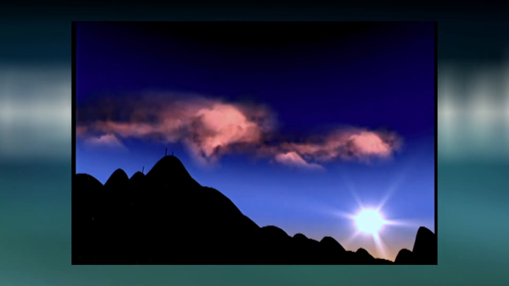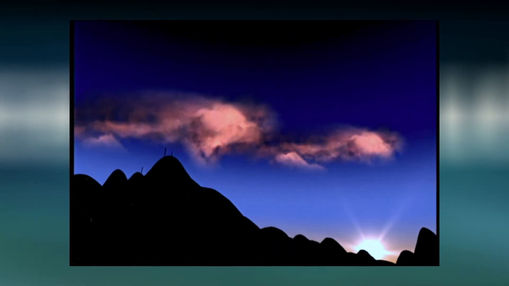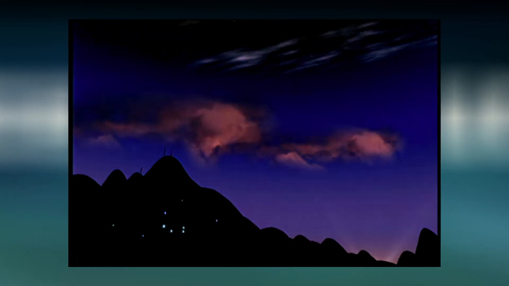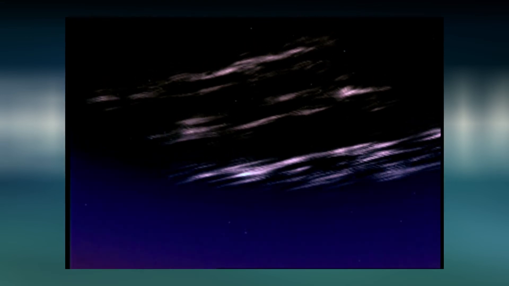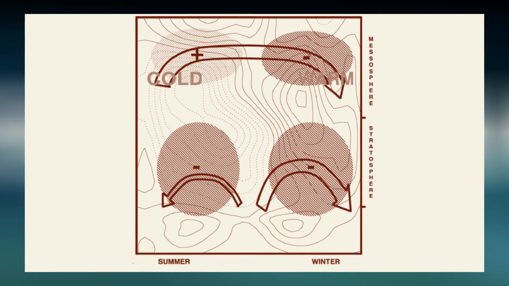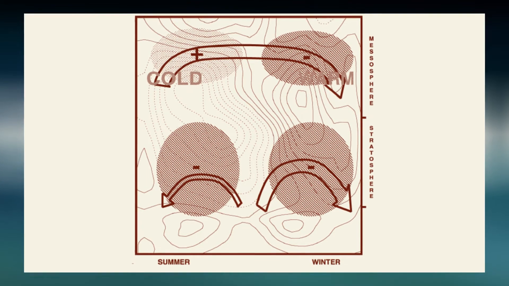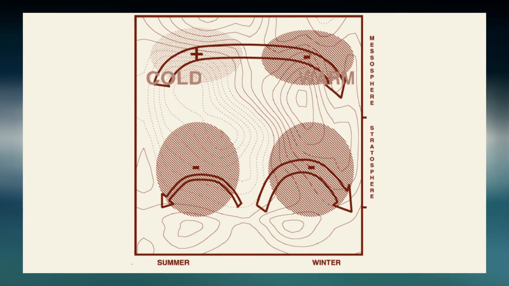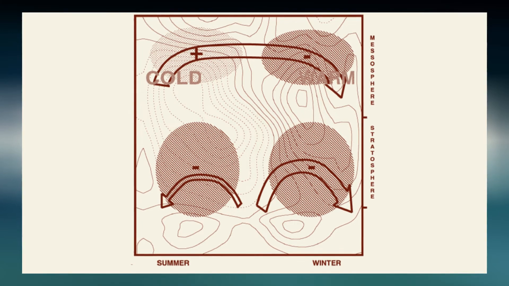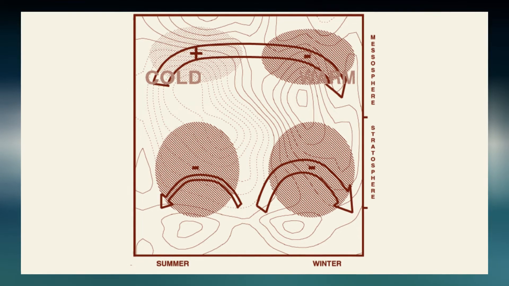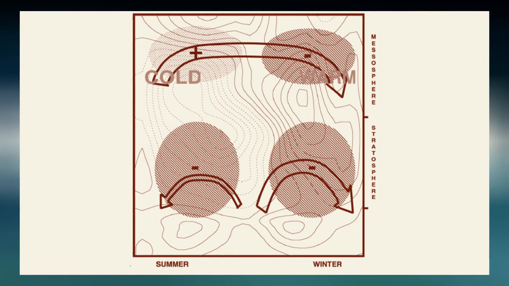Why would it be so cold in the summer of all times? The temperature in the middle atmosphere is connected to pressure waves generated in the lower atmosphere, which travel upwards and lose most of their energy at noctilucent cloud altitudes. You can sometimes see these waves in fishbone-like structures in the NLC themselves. The energy lost is used by nature to drive air away from the summer pole, thus creating a large and almost permanent low-pressure volume. In this volume, the temperature can drop to minus 140 degrees Celsius.